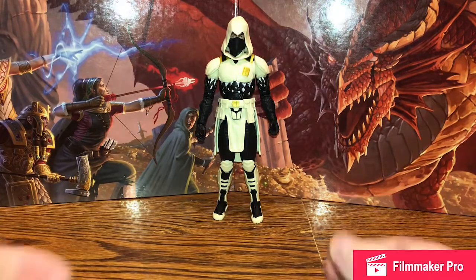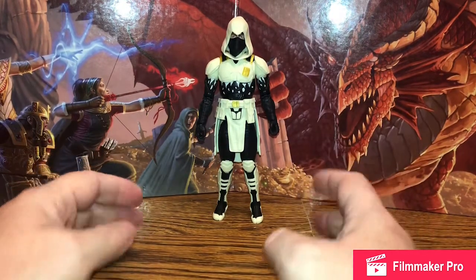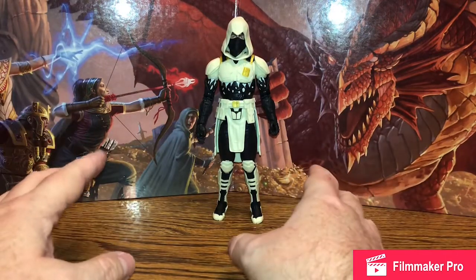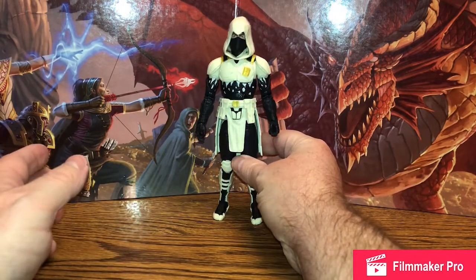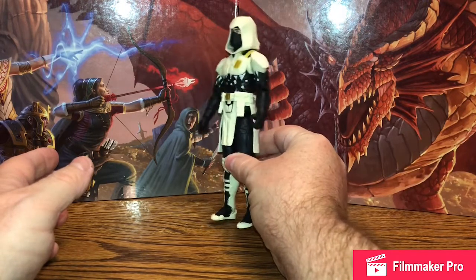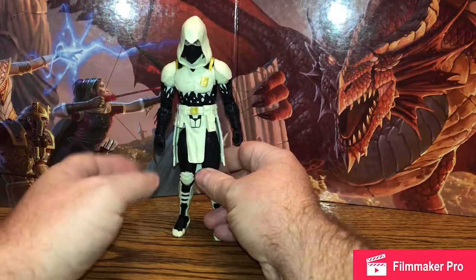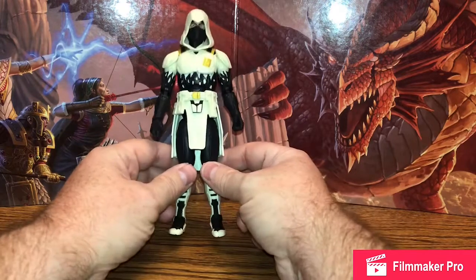Alright guys, so here is Arctic Storm Shadow out of the box, and he looks amazing. But we're going to get into the articulation, and we're going to get into my one major downfall with this figure already. It's the same issue I had with Snake Eyes, and that is, he's a bobble figure. This is awful. I actually think he might be worse than Snake Eyes, honestly. It is very, very unfortunate. When I stand him, he constantly wants to lean downwards, and yeah, this is bad.